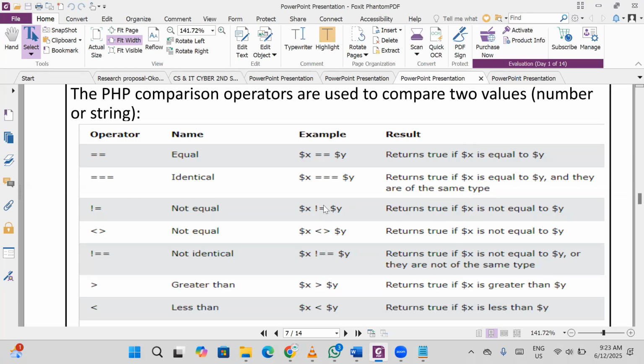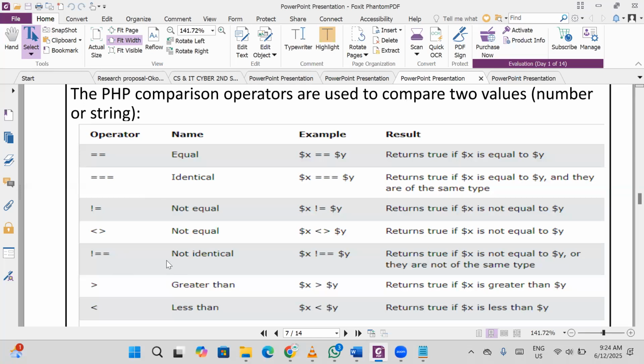And also, if you want another form of not equal to, you can use the left angle bracket and the right angle bracket to show that two items are not equal. Remember, for comparison, there are two things involved, or more than two items involved. So you can only compare when you are looking at two or more items in your code.